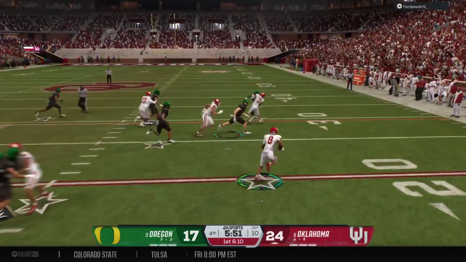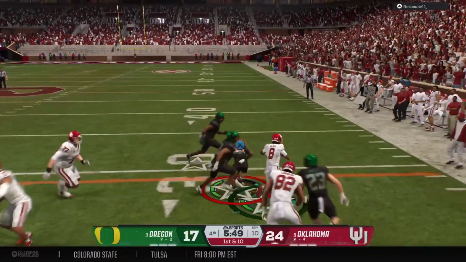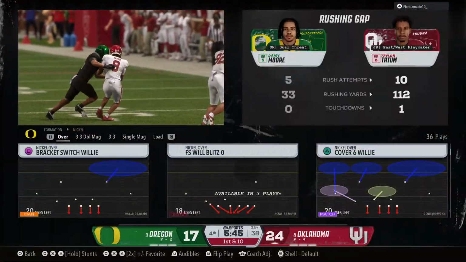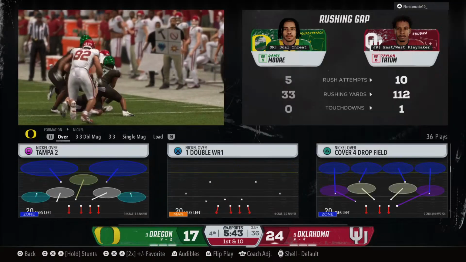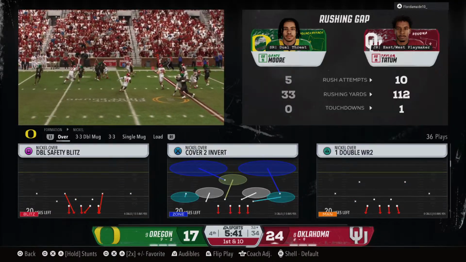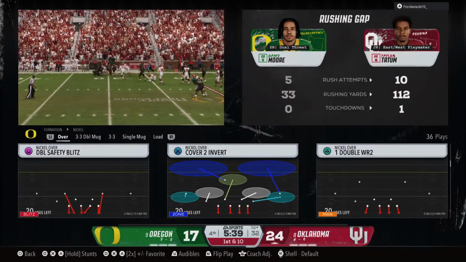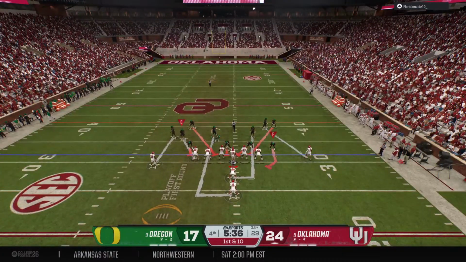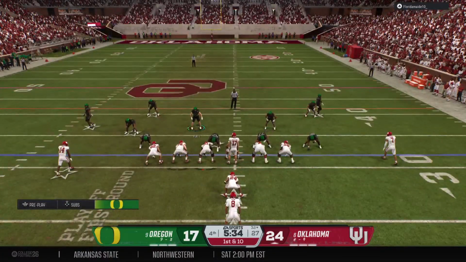Takes the handoff. It's Tatum. Powers through. Tackle made after a solid run by the junior. Hey, you got to do what you got to do. You got to rely on that offensive line in the running game here to be able to secure a victory. Good call, and just keep working that clock. This line getting set up.